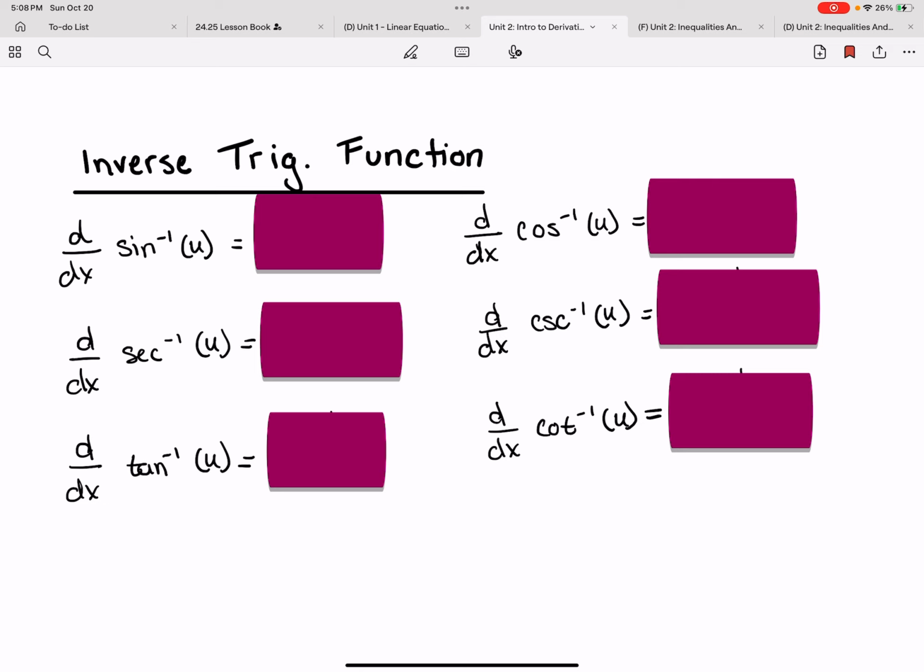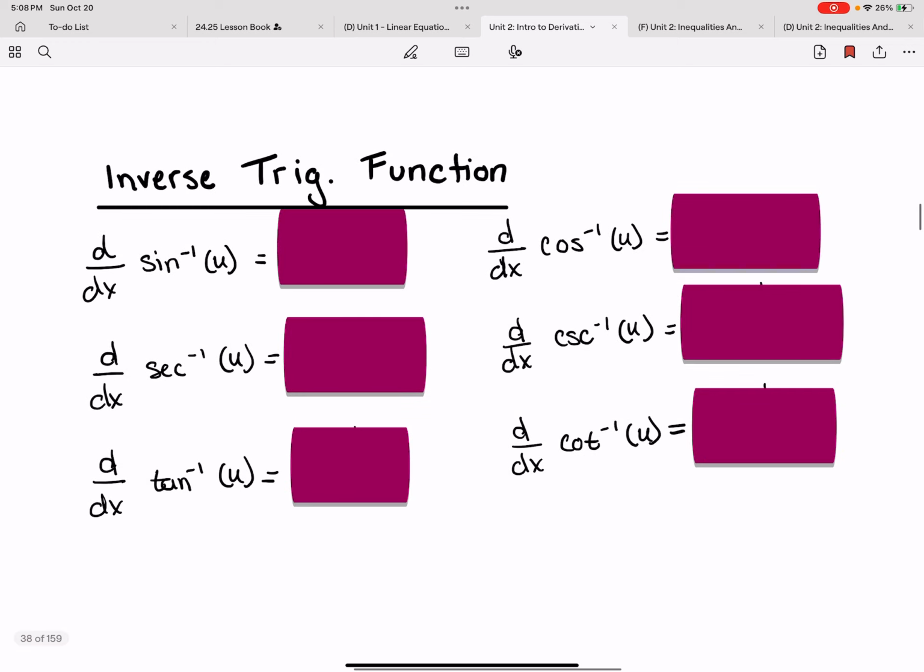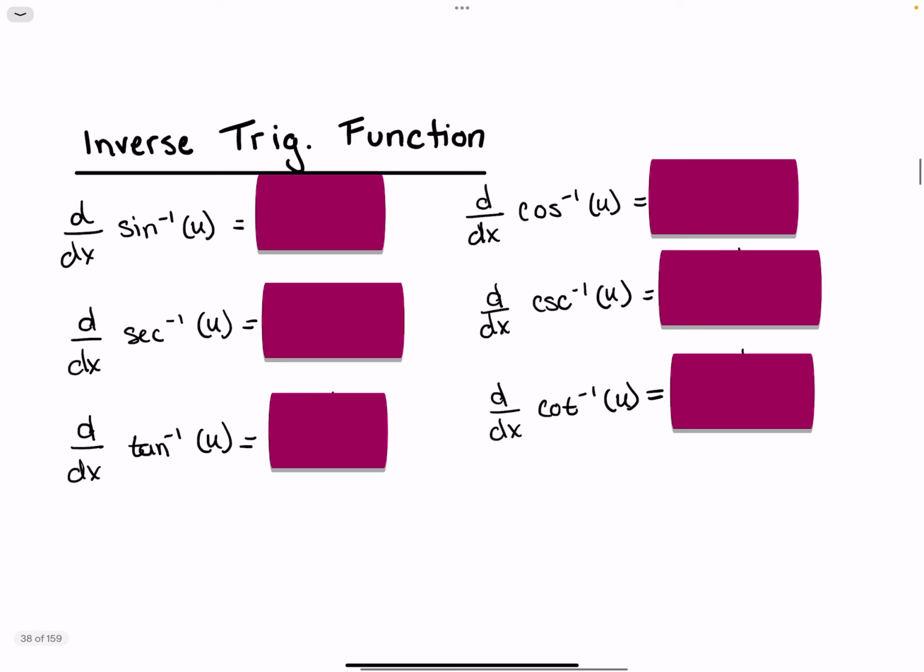First of all, remember that all of the co- functions, so everything that started with a C in the last one, the cosine, cosecant, cotangent, those all were negative when I'm dealing with the derivatives of my trig functions. The same thing's going to relate here. I'm intentionally doing a d/dx of u, a derivative with respect to x of u, because these generally exist with the chain rule. So I want to just kind of jump right to that.